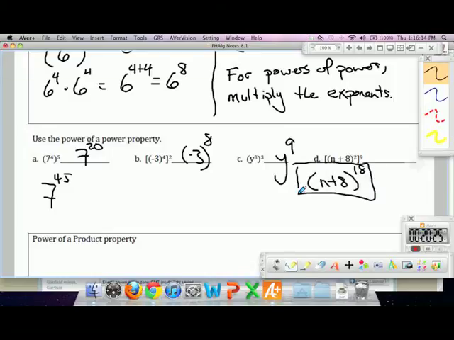I guarantee that after we go through this next property, about half of you are going to try to do this. And I'm going to do it in blue here to highlight how it's different. About half of you are going to think, oh, well, I have this exponent here, and this has got to be the same as this. Hopefully you don't do this. This is not something that you want to do. Okay? The reason is this.